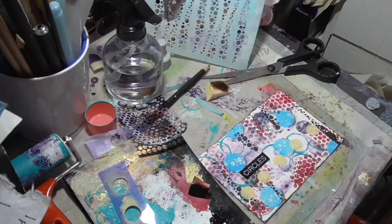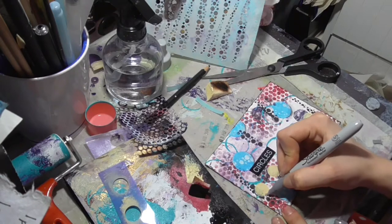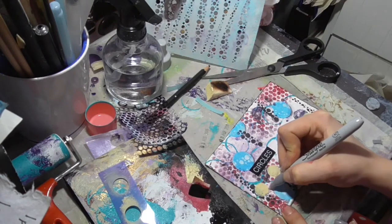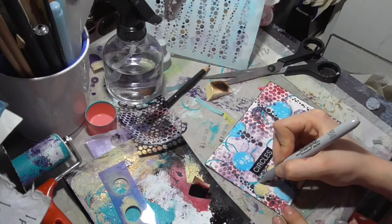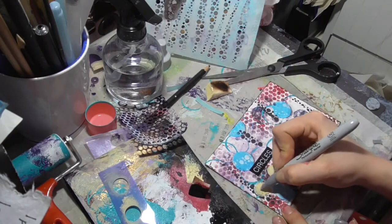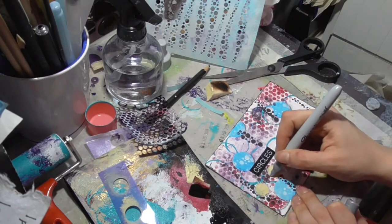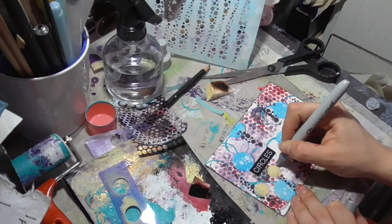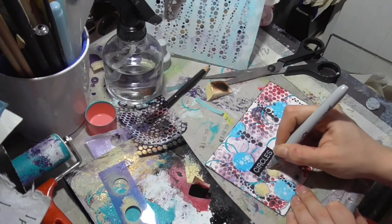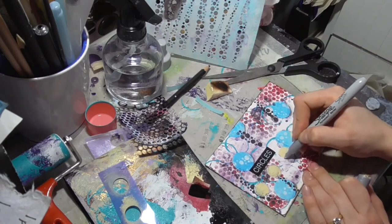Let's add a bit of bling. Let's go. Silver. I'm just going to go around these circles, just to give them a little bit of pop against the background.